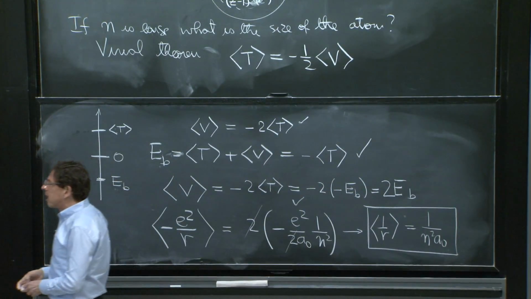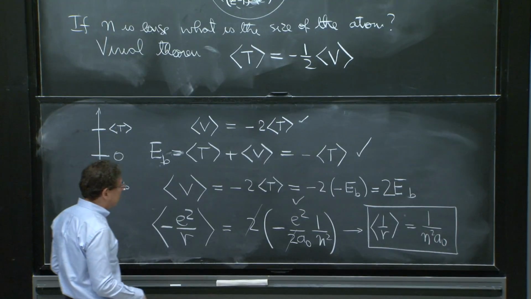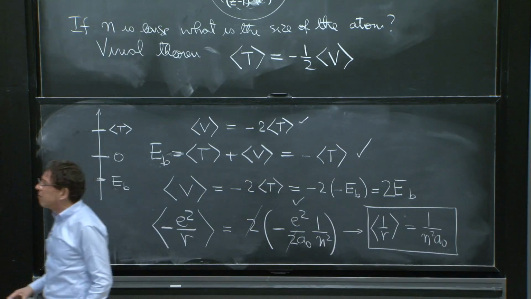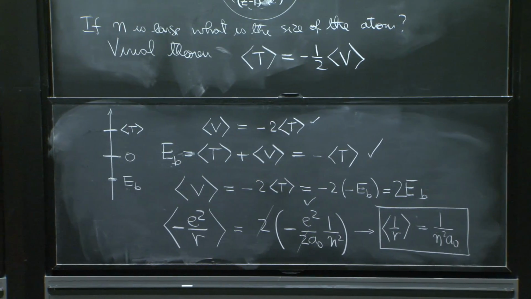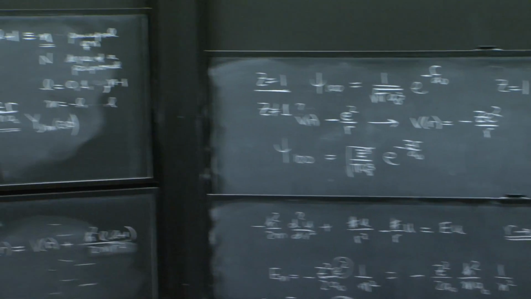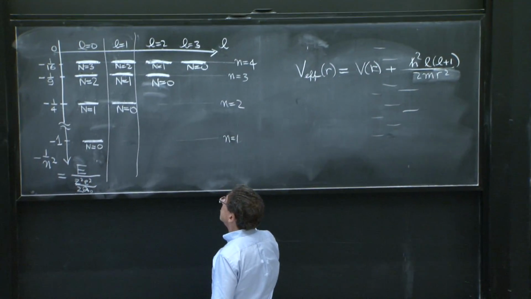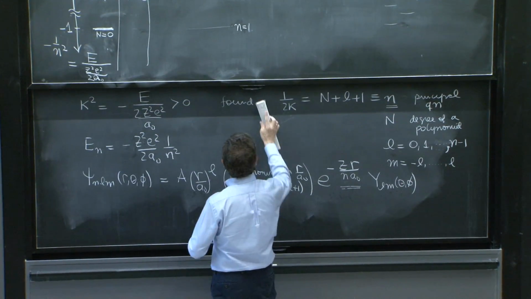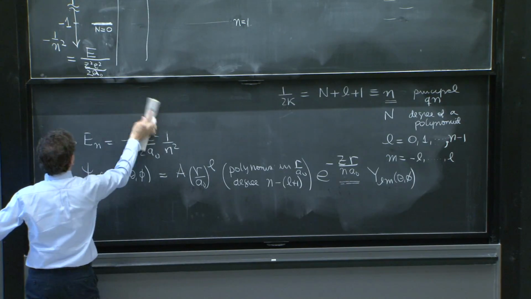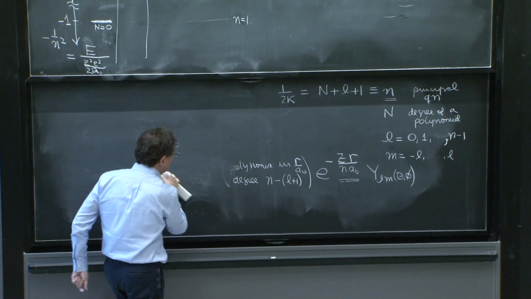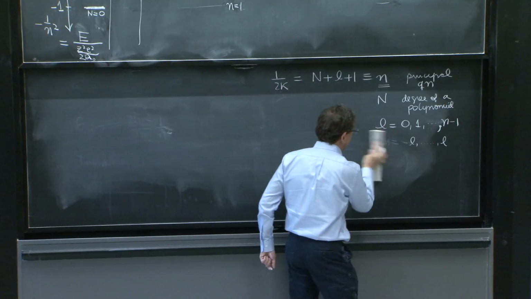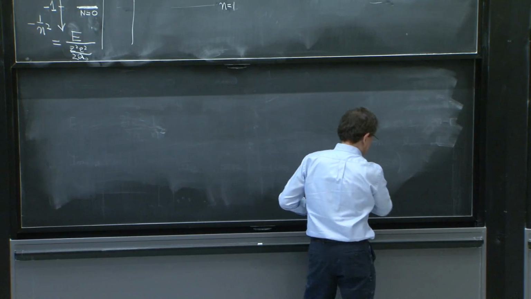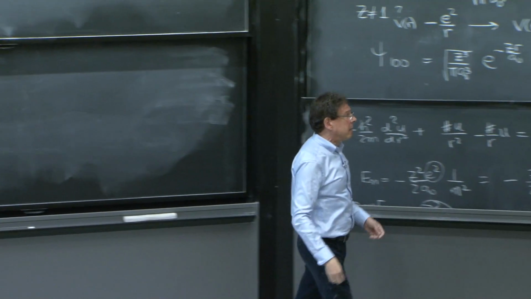That's not quite the expectation value of r. The expectation value of r is not the inverse of the expectation value of 1 over r. It's somewhat related, but there's no theorem, because it would be false, that the expectation value of 1 over a random variable is 1 over the expectation value of the random variable. It's just not true. This nice result for 1 over r is exactly true, and it's L independent.